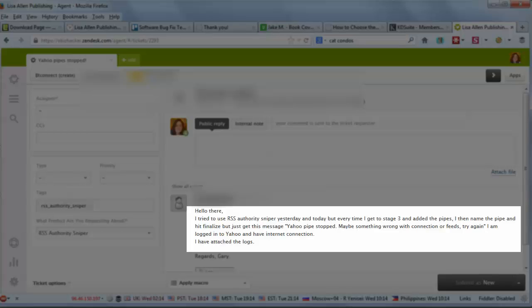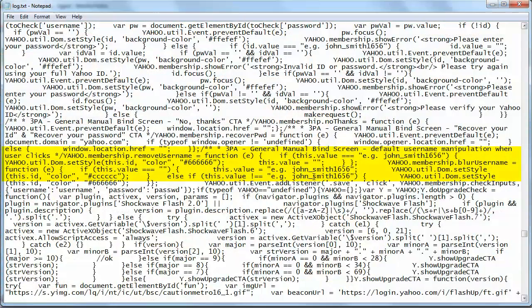So if one of those 5 feeds, or maybe even more of them, has a problem with either the formatting of the feed or the feed doesn't load fast enough and it times out at Yahoo, that's usually when you'll get this message. So I'm just going to show you quickly how to debug this. I'm going to switch over to the log file that this customer sent me.